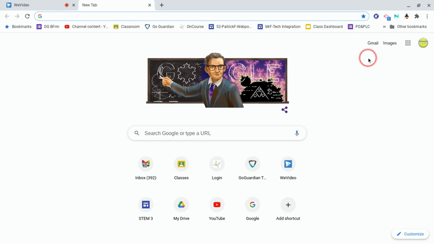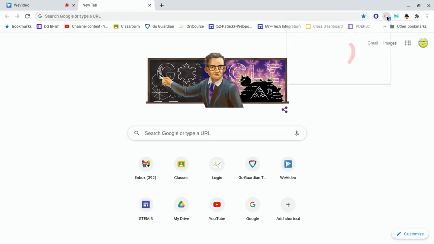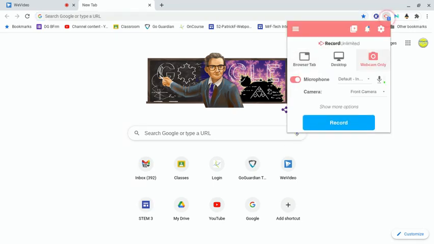In order to access those, you can again come up to your extension window and open up Screencastify. You could start with recording like we showed you in the previous video, where you can use it as a webcam to record yourself in a presentation or your desktop or browser tab. Or you can access a video that you've already completed by selecting the My Recordings button.